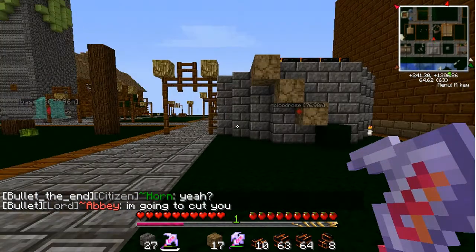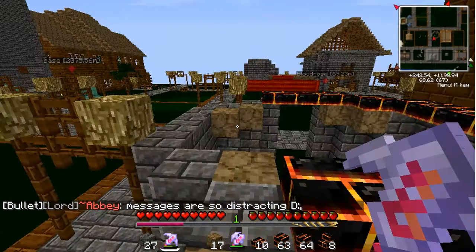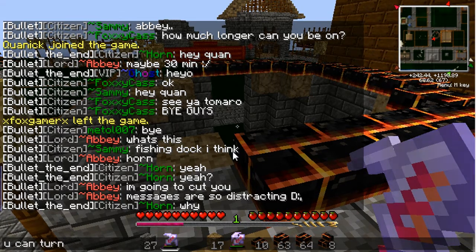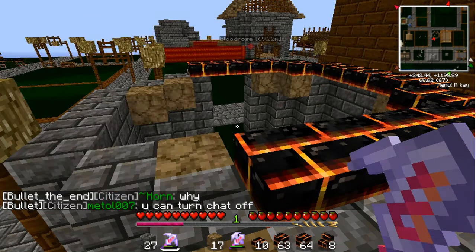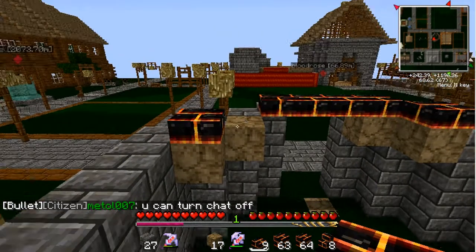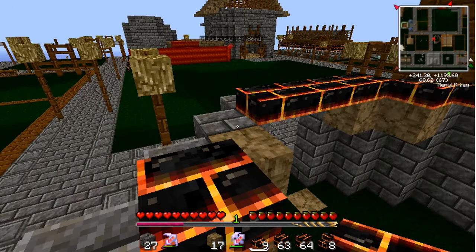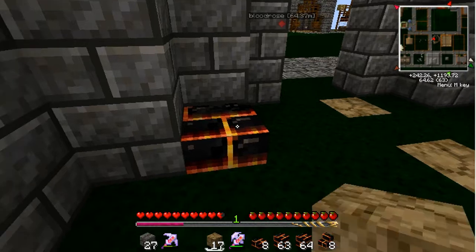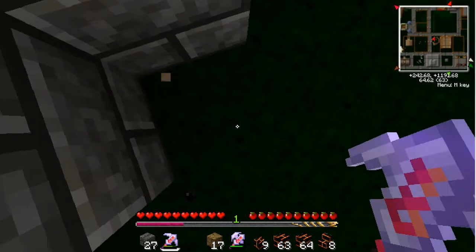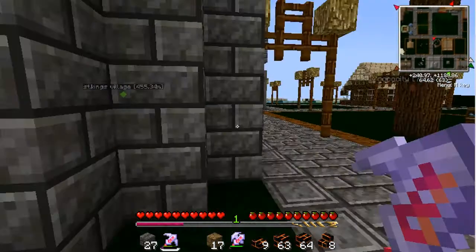Okay, Abby, that's like a threat. Come on, let me place this. I'm kind of curious to see what Abby's going to say to what I just said too. Oh my god. Hey there, little slime.